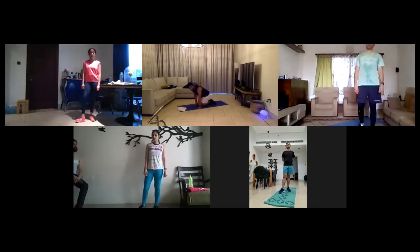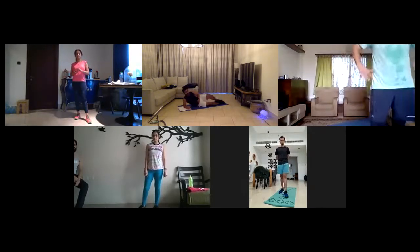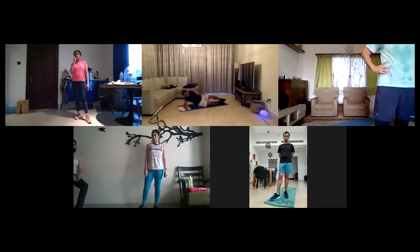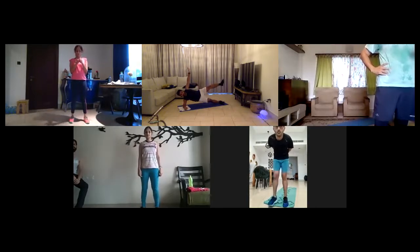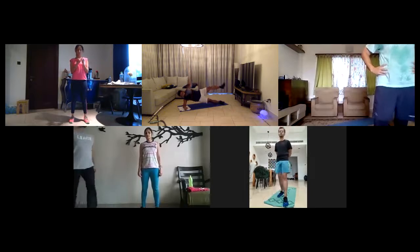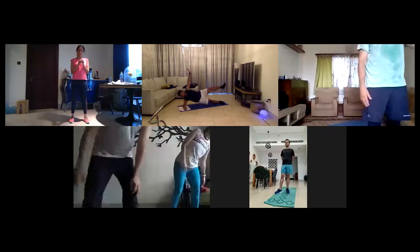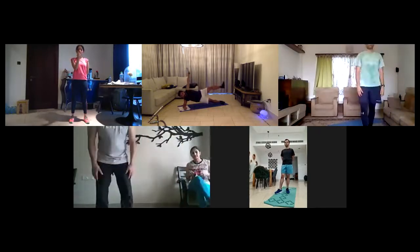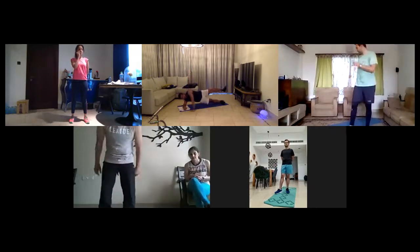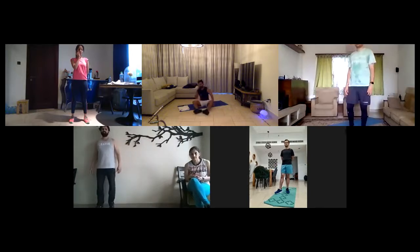The third one is a side plank hold with the star position. So, this is as if you're chilling on the beach, only that you're not, because your hips are off the floor, and this is side plank. Those who can, take your leg up and your hand up. Okay, so this is a star side plank. If you can't take your hand and leg up, or if you need some support, put your hand down. Just now my right hand is down, taking support as a right hand side plank. My left hand, I'm taking support and keeping my leg up and my hips off the floor. So we do a side plank hold or a star side plank hold or a semi side plank hold. Okay, one side and then we do the other side in the next round.